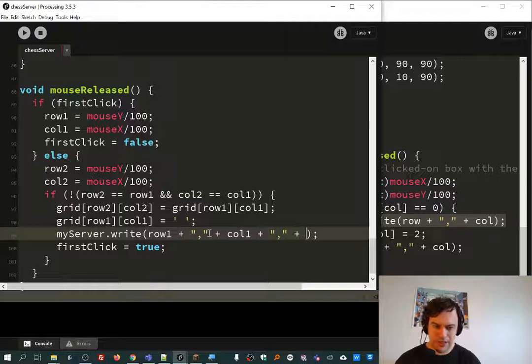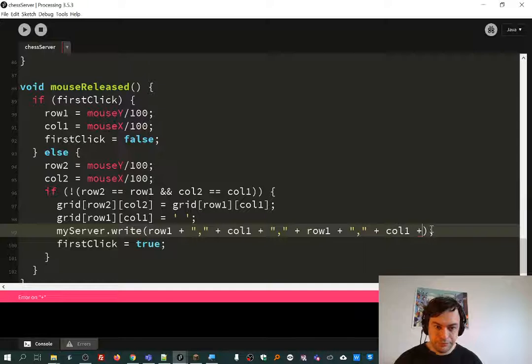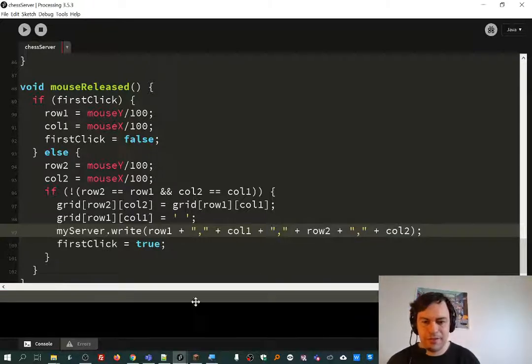This is going to be a long thing here. I also have to add in row 2 and column 2. Typing is so hard. There we go. So I'm sending it across now with row 1, column 1, row 2, column 2. That's going to be the message I'm going to send.